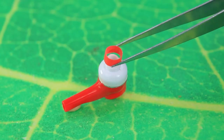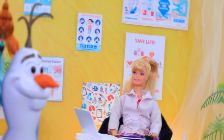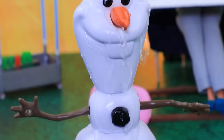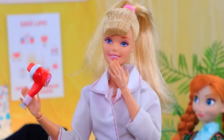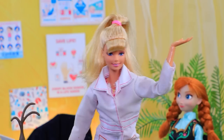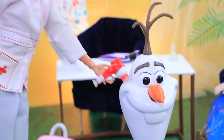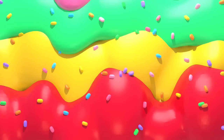Cut ear pads from old headphones, add a display, secure the thermometer in a plastic cylinder — it's easy to measure the temperature. New patients came to see Dr. Barbie. Doctor, my friend Olaf is melting — we don't know what to do. Don't worry, come in — he probably has a fever. I'm gonna turn into a puddle! A super accurate thermometer showed that the temperature really is too high for a snowman. Barbie immediately found a solution — Olaf, how about some ice cream? It's tasty and good for you! Olaf is loving it. Let's check the temperature — great, you're perfectly healthy! Thanks to Barbie's quick thinking, the snowman is all right.